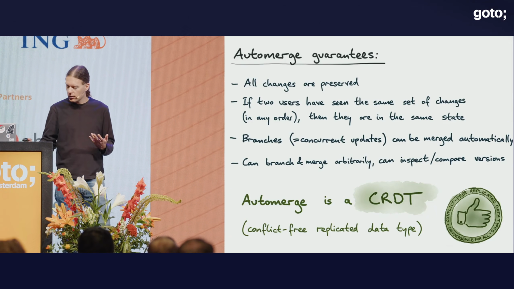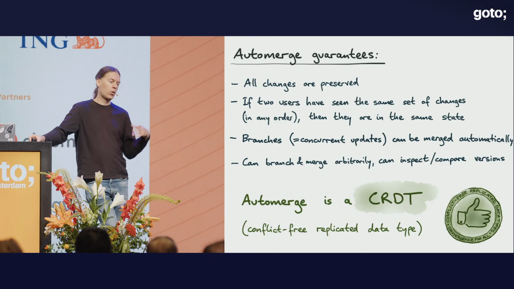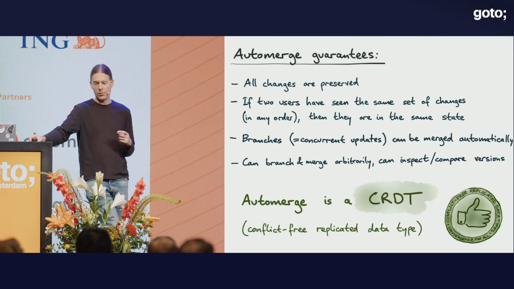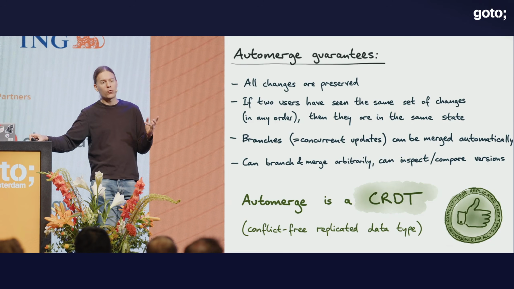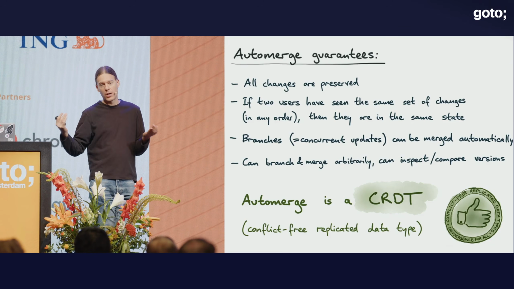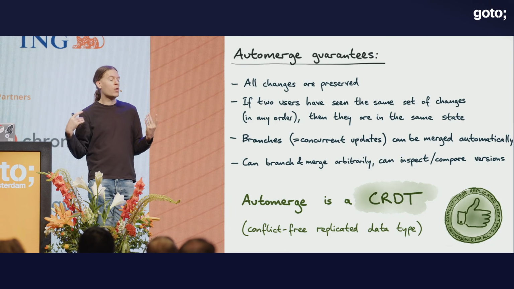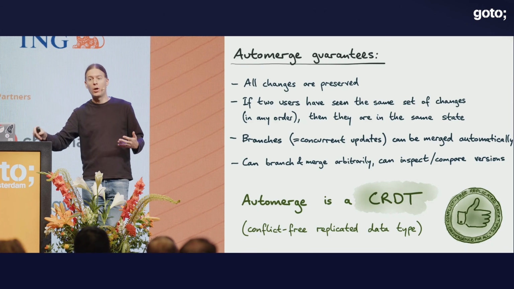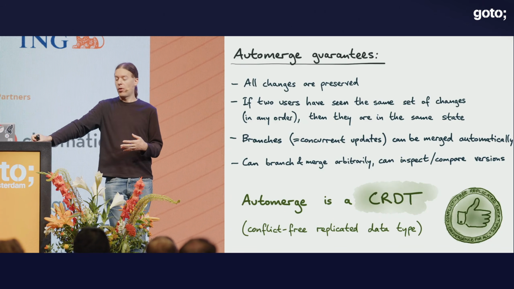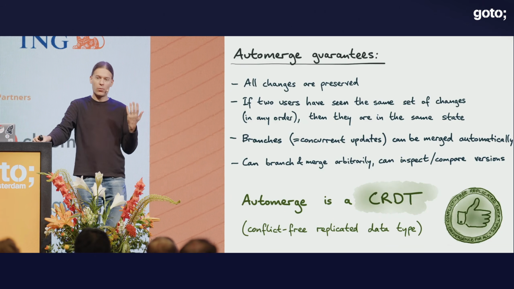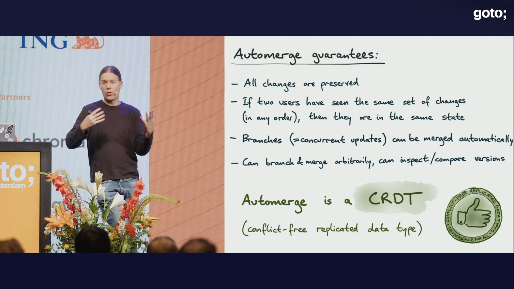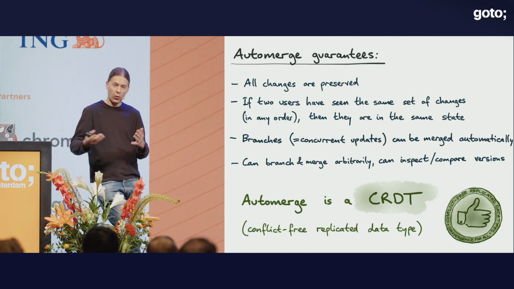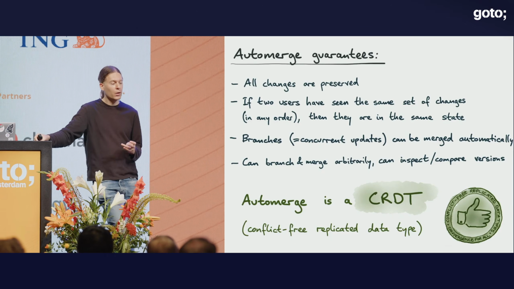The way this is done is, in research, we call this a conflict-free replicated data type, or CRDT for short. And this is essentially a family of data structures that allow these kind of concurrent updates by different users and which provide built-in algorithms for merging them back together again. And the properties that this merge provides us is that if multiple edits happen, we try to preserve all of those edits as much as possible. We try to not throw away any user input.